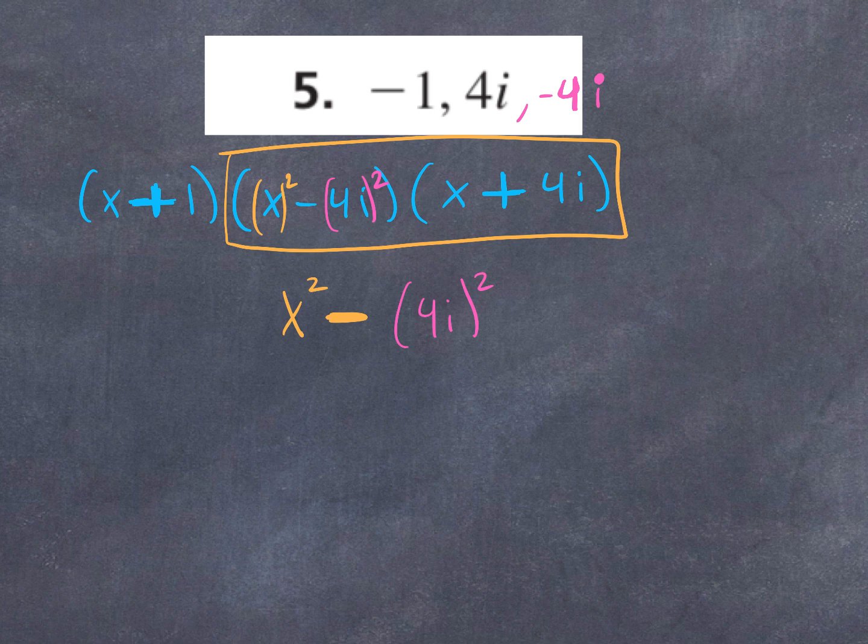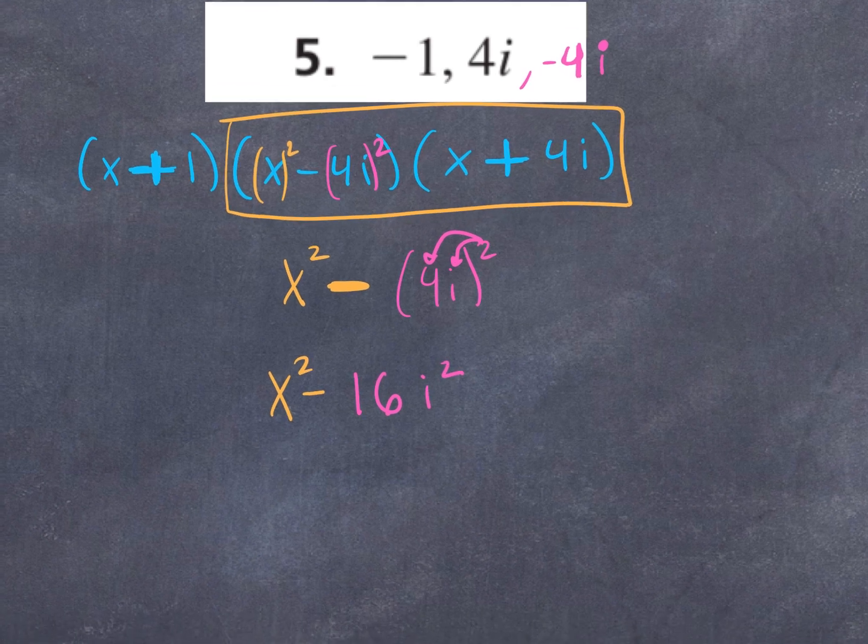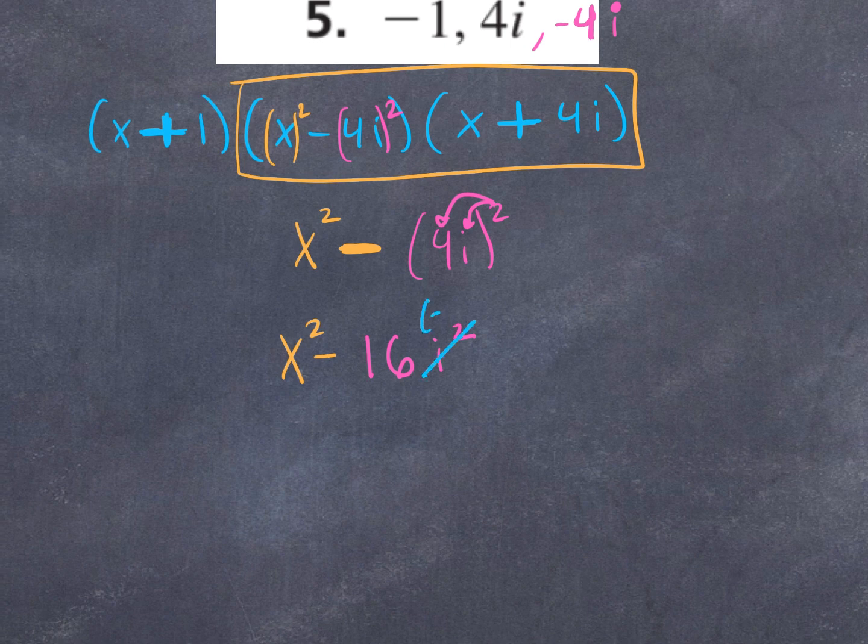Well, one step at a time. So we have x squared minus, what is 4i squared? 16i squared. Perfect, because we have to distribute the squared to the 4 and the i. Now, Joshua, what does the i squared turn into? Negative 1. But then it would become positive 16. Perfect. Since it's a minus 16, negative 16 times negative 1 would turn into a plus 16. So when I FOIL these out, or do my conjugate shortcut here, I get x squared plus 16.